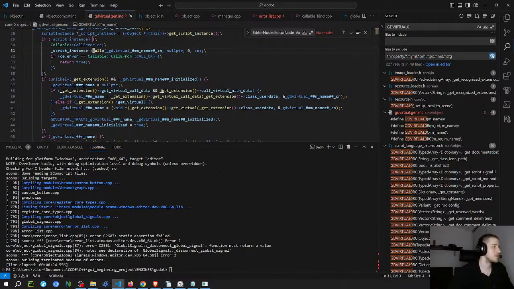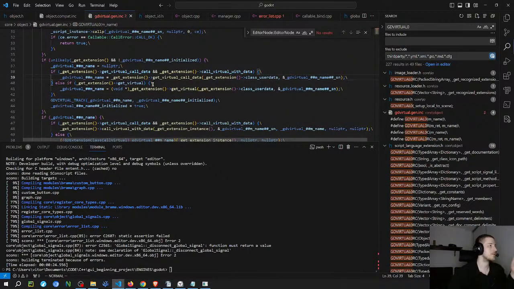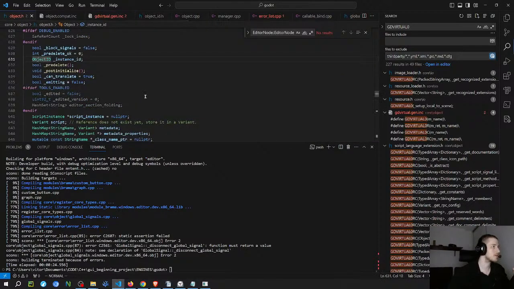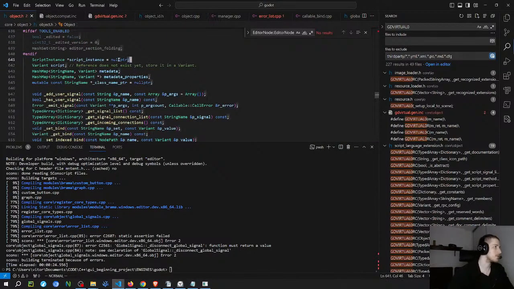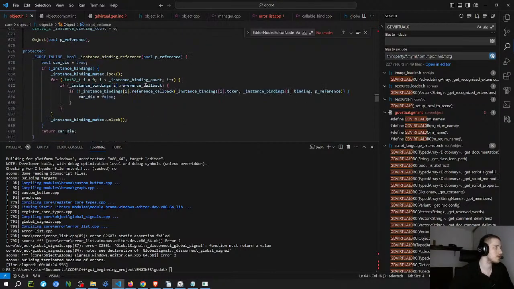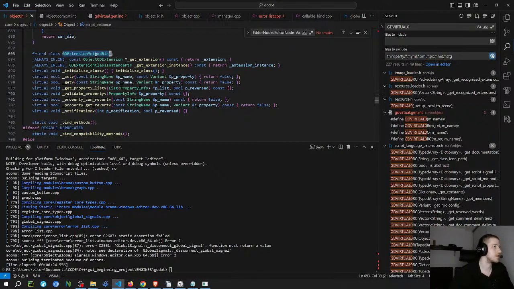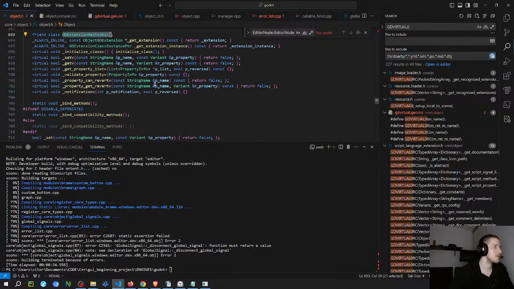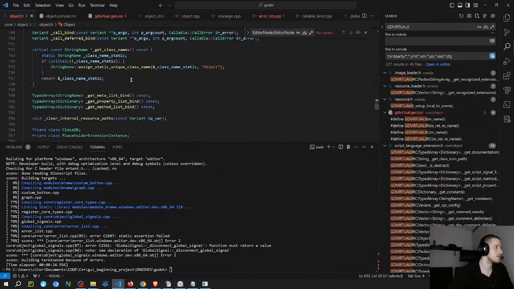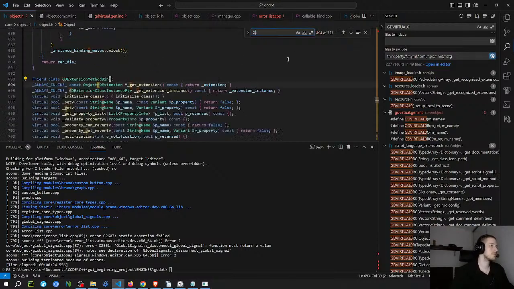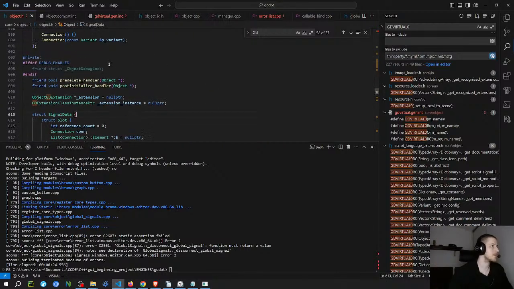Another thing you can do is use the GDExtension, I think is the name, which is basically the same pattern that script instance does. It just creates a member variable inside of the object class, and it's going to be the same thing. So this one is for managing the scripting languages, I think either C# or GDScript, and the other one is somewhere here as well. Yeah, I think it's this one, GDExtension. No, it's GDExtension, but there's the other one there. It's probably this class here.